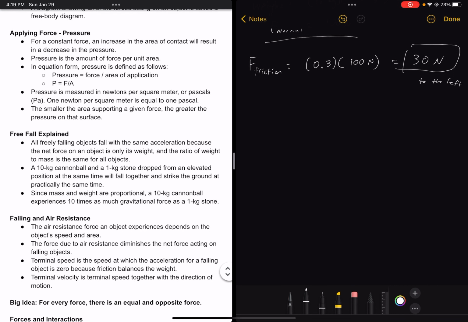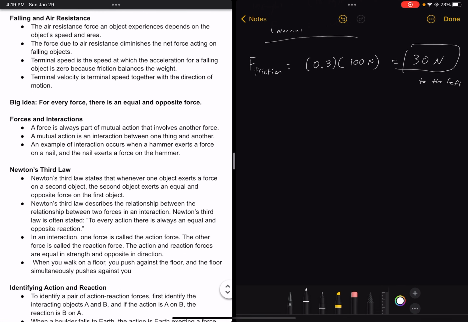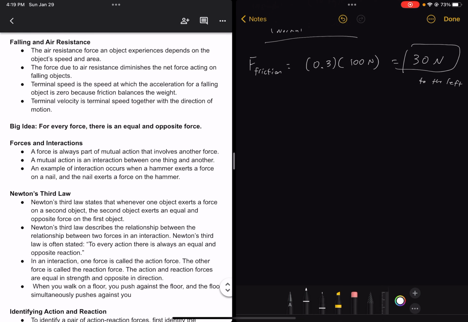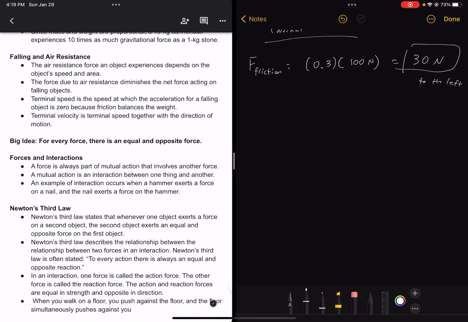Pressure, we're not going to have any questions on pressure for the test. Free fall, air resistance. One thing that's important to know for air resistance: usually you neglect air resistance in most of your problems, and we're going to specify. So you have something that's in free fall, and we don't have to worry about air resistance. I'll let you know in the problem. But there are certain cases where, just the idea of what terminal velocity is.